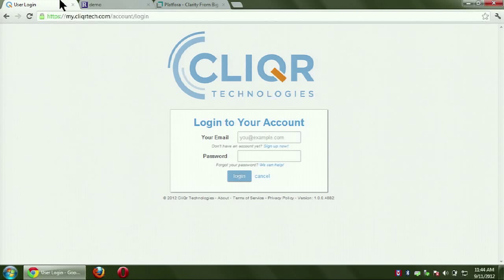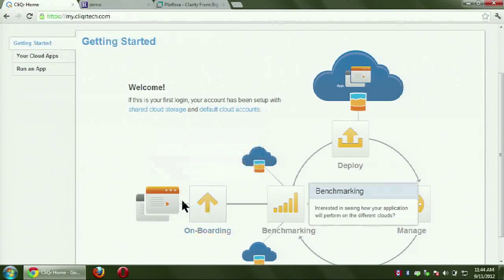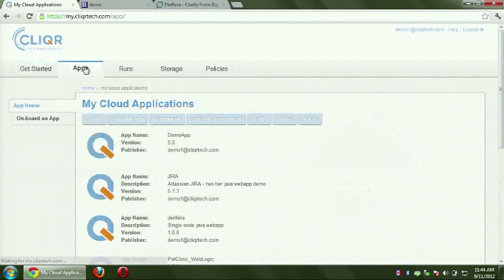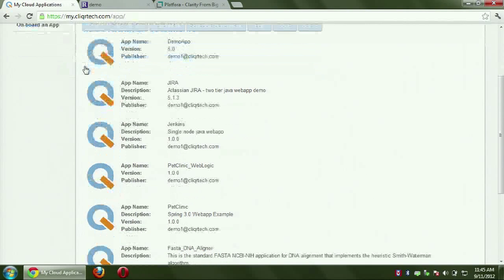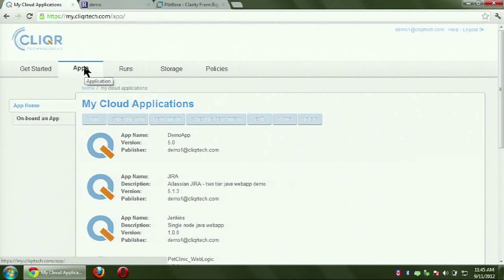If one were to onboard this application through CliQr, and this is a live demo running as a platform as a service, I will log into the CliQr platform and go through a simple one-time onboarding process, which does not require me to modify that application, just forklift it, and after that, it's ready to run on different clouds. These are some applications from a variety of different segments that I've already onboarded. The Rulebook application is not here.